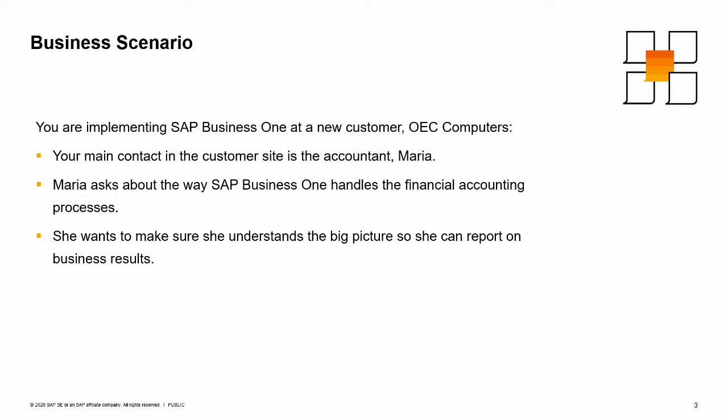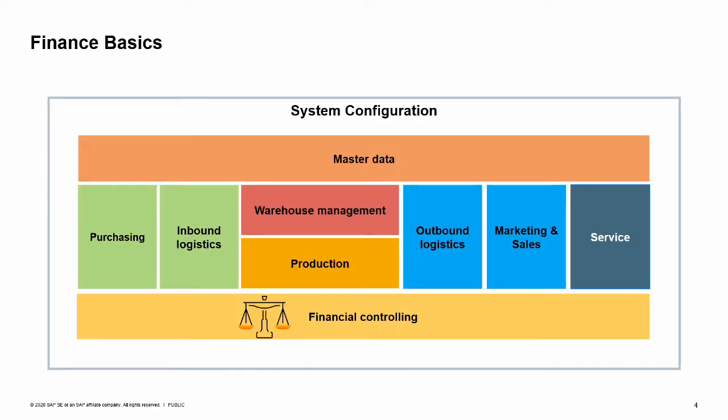Imagine that you are implementing SAP Business One at a new customer, OEC Computers. Your main contact is the OEC Computers accountant, Maria. Maria is very interested in the implementation and asks you about how SAP Business One handles the financial accounting process. She wants to make sure she understands the big picture so she can report business results to the company owners each period. Let us discuss some financial basics.